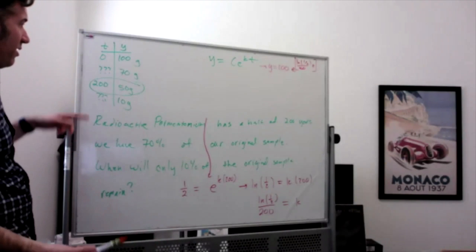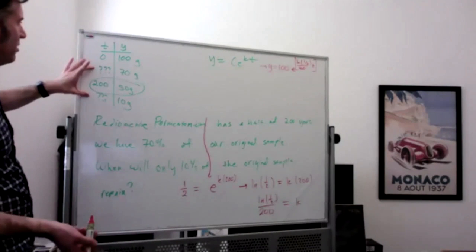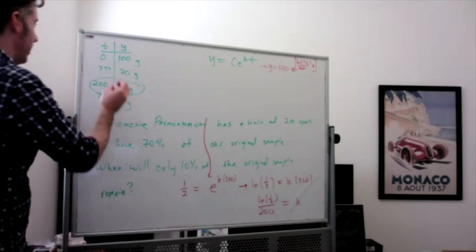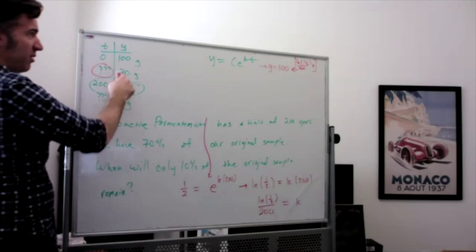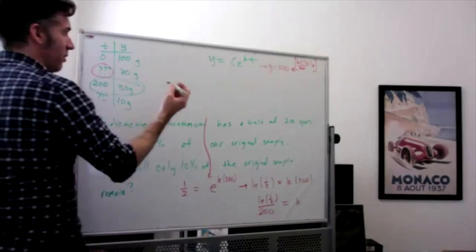So that's what we're going to do. We're going to figure out what time it is at 70%, and that's kind of our initial time, and figure out how much time further. So really, we're just trying to find these two times and then find the difference between them. To find this time, we're going to plug in Y equal to 70. So we're going to say, okay, Y equal to 70.